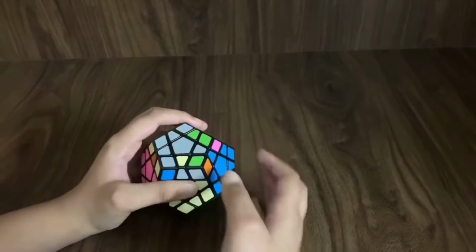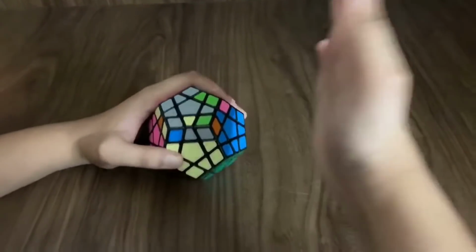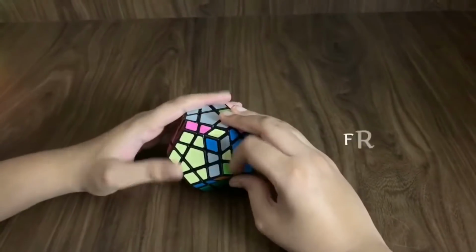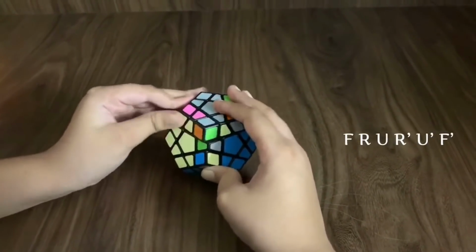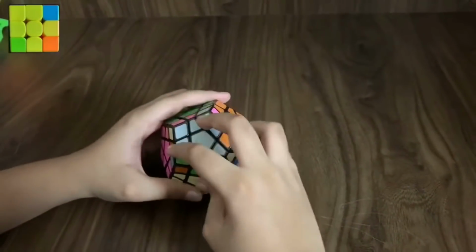So the arrow, it can point anywhere, but you just want it to get pointing on your right side. So you see, this is the point. You want it to come on your right side. Now, after you do it, you just want to follow the algorithm. F, R, U, R prime, U prime, F prime. So see, with that, we have got the star.